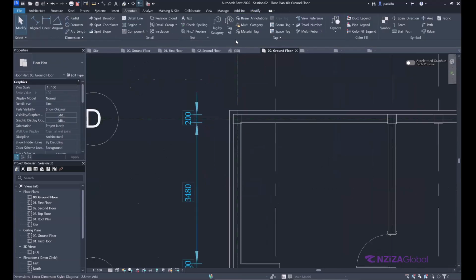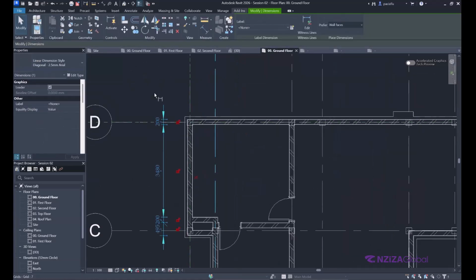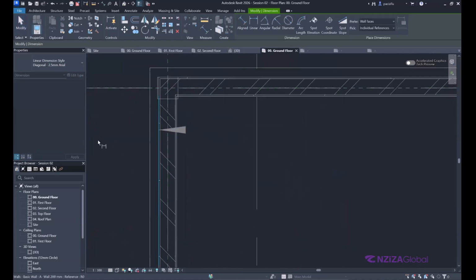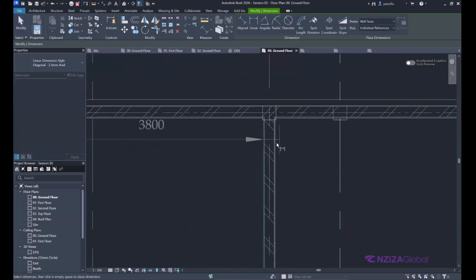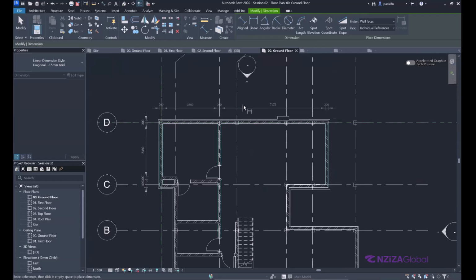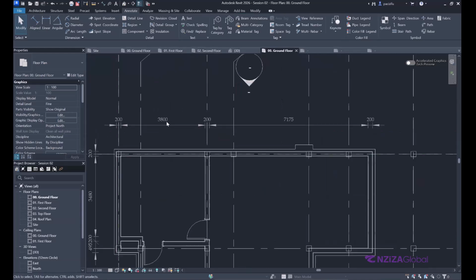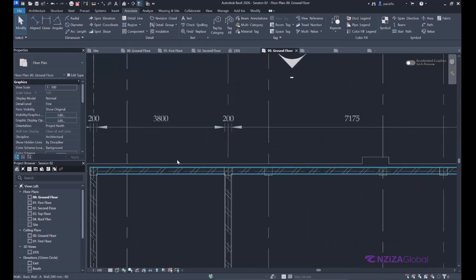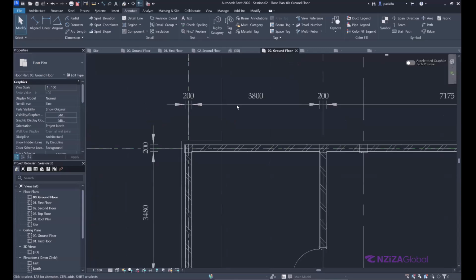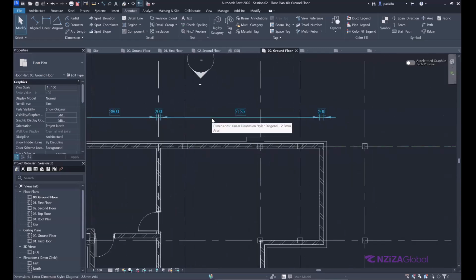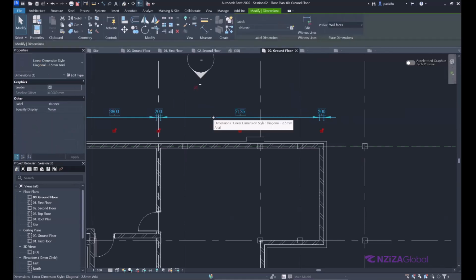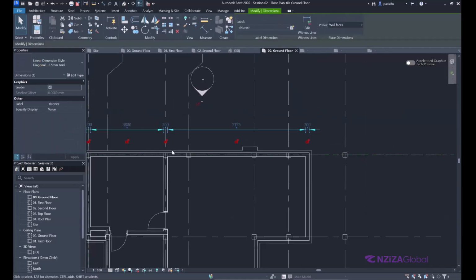Now if we go for the other dimension, we select this, create similar, then put our dimensions there. Yeah, that's it about the dimensions.